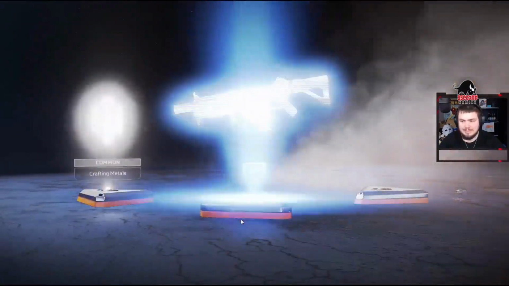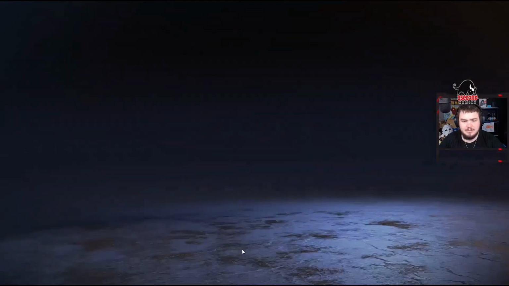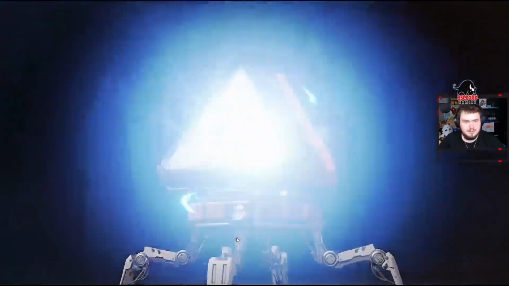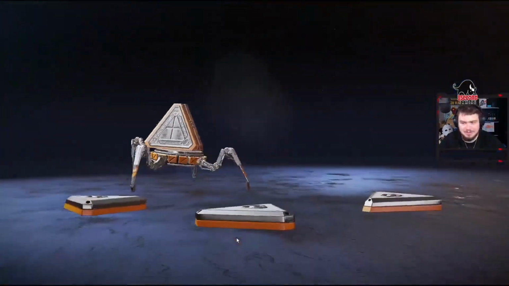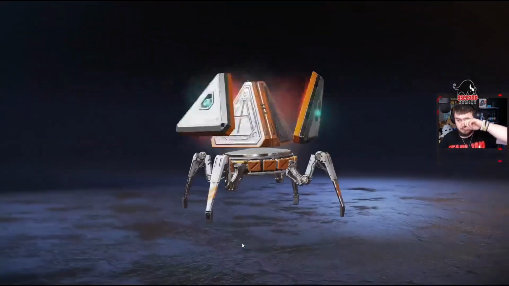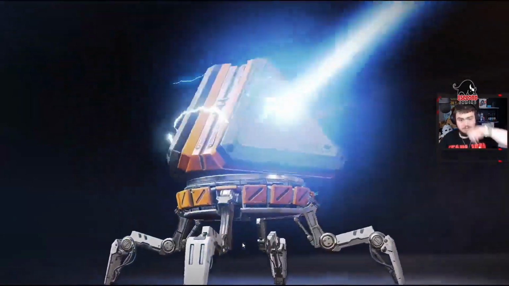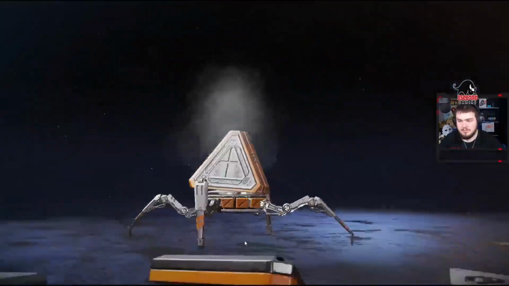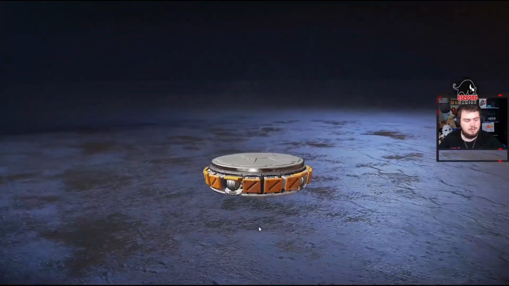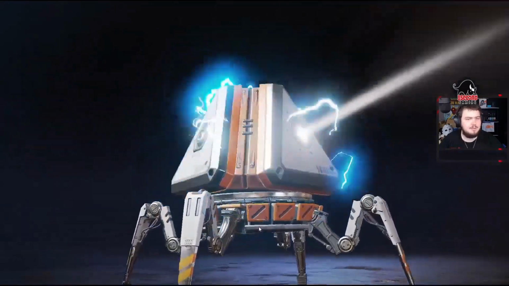White, blue, white. Oh, blue, blue, blue. White, blue, blue. What are you gonna make it with all the crafting metals? Probably a Bloodhound finisher. If we don't get one.